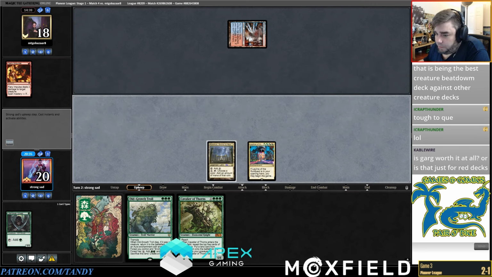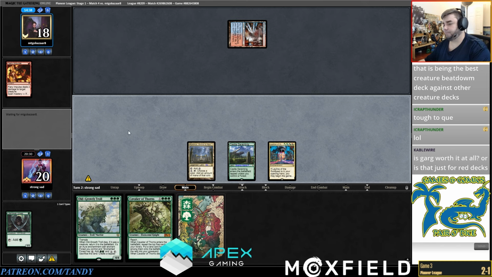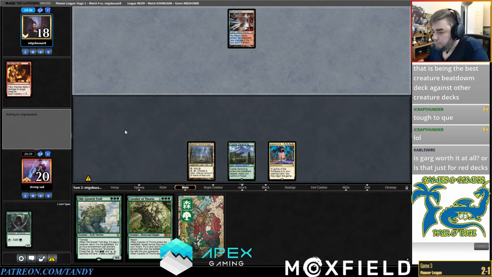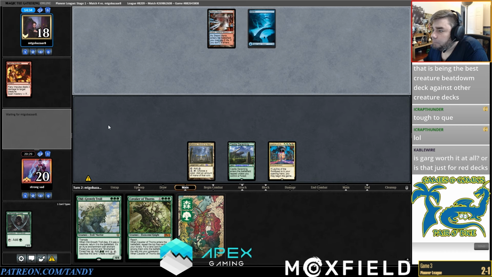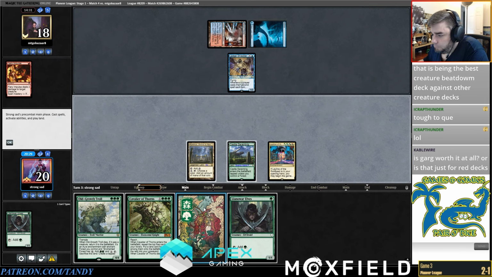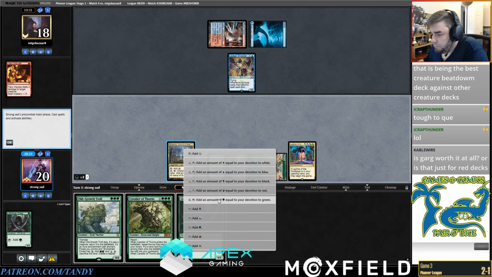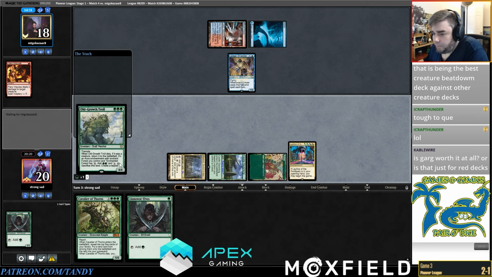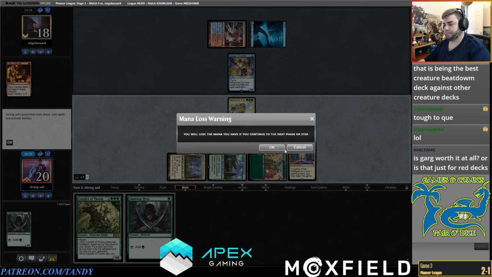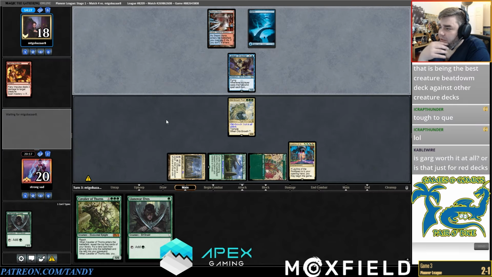all right, that's a good one. The Birdman. I think I don't play the Elf. I think playing the Elf just to give them a Ledger Shredder trigger is weak.